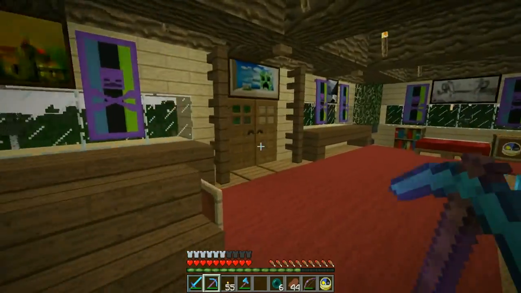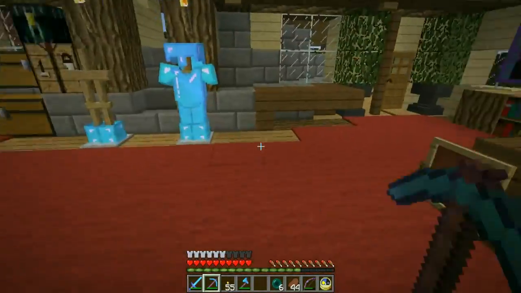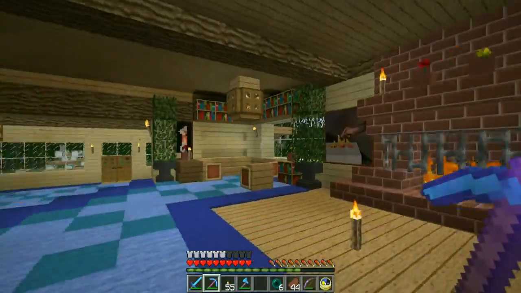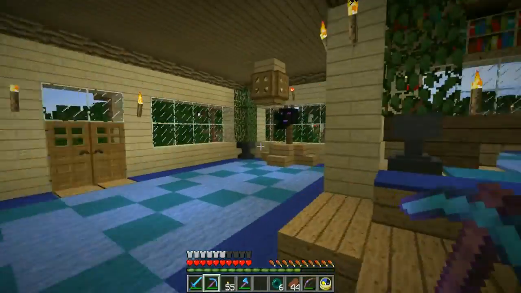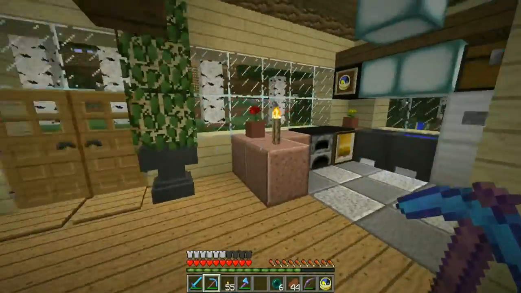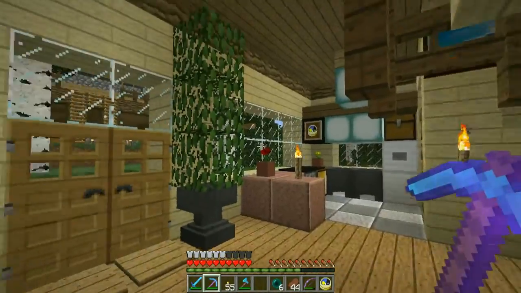I got a couple balconies. Oh yeah, I forgot I put pressure plates on it. This is a big balcony, big deck-like area. I can get inside here. Got a nice little living room, some note block stuff. I'm sorry, jukebox. Dragon head guy. Nothing too fancy. This is my first attempt at any kind of interior decorating. I think it went okay.